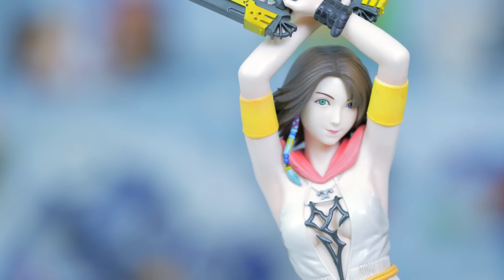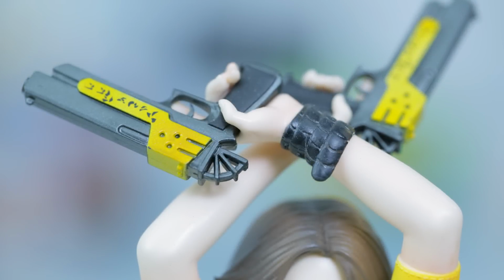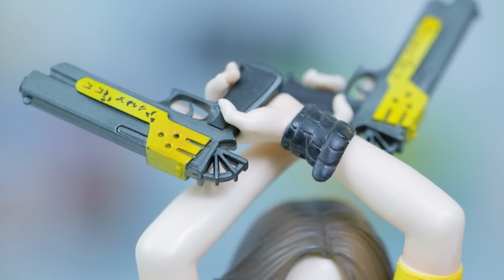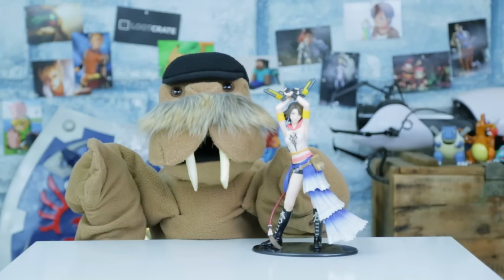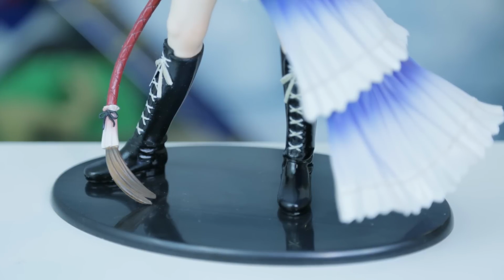She also has a black band on her left wrist, yellow armbands on the upper parts of both arms, and for the best part, she's dual-wielding two weapons which go with her new role as a gunner. That's what she is in Final Fantasy X-2. She's no longer a summoner, she's a gunner. I'm gonna gun for her. Yep. Go, Yuna.